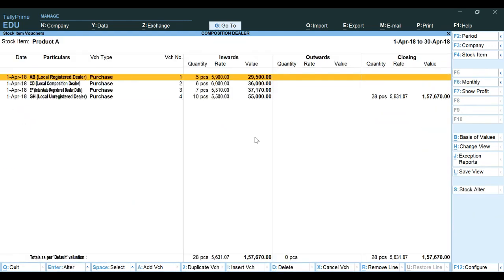This is the vouchers stock summary screen, and you will find this is product A and the timing from 1st April to 30th April, and the AB local registered amount is given 36,000, 37,170.55. Total 28 pieces, 1,70,000, 57,670. That's the total figure of purchase.